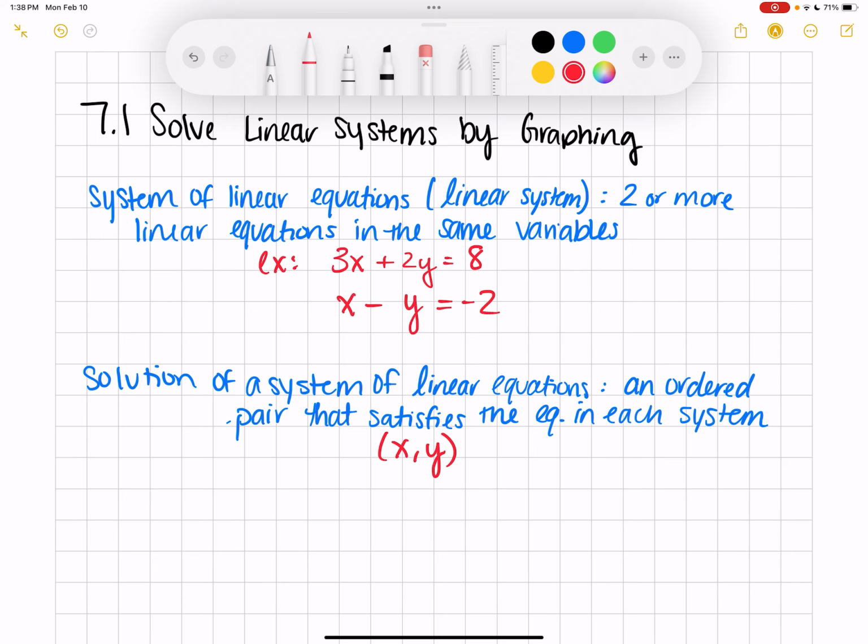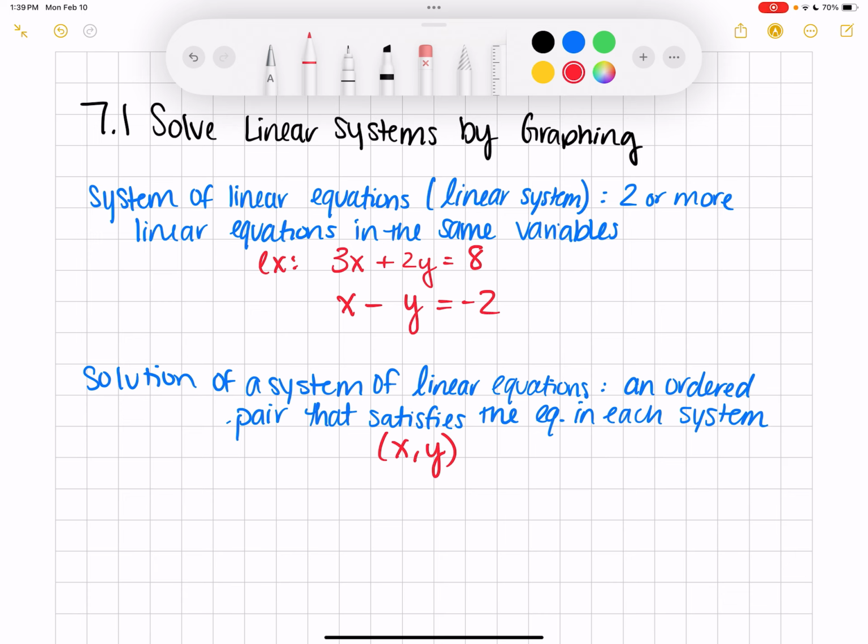And so we have many different methods that we can use to solve a system of equations. As you can probably infer by the title of this section, the first method we use is by graphing, which in my opinion is the hardest one. I say that because if you can't graph a line, you probably can't graph two, meaning you can't find the solution. But the good thing is there's a method to check so that you know if your answer is right or wrong. So hopefully that will help you.